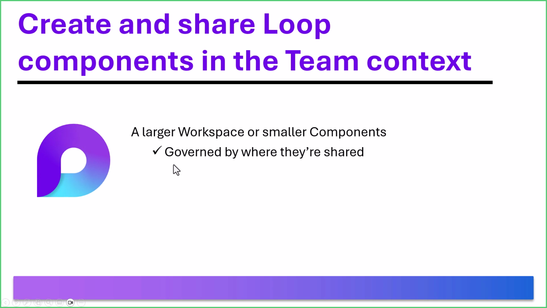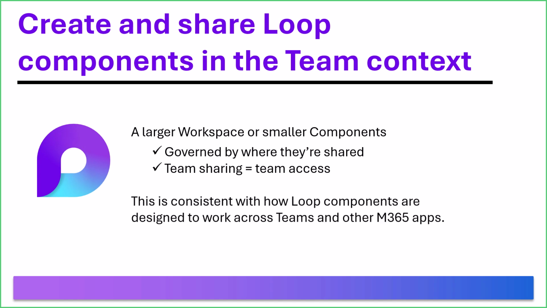But this is basically two ways we can use Loop. You can have a whole workspace, kind of tie it to these service requests in this example, or you can have Loop components, and they're smaller containers. One component might be a task list. Another component might be a voting table. You may want to vote on things and use Loop to do that. It's not going to be tied exactly, but you can make it shared if you create a tab or a page. And you can do that right in Teams as well.